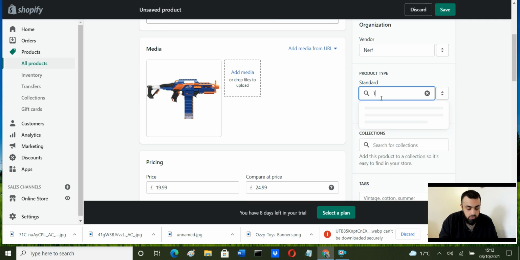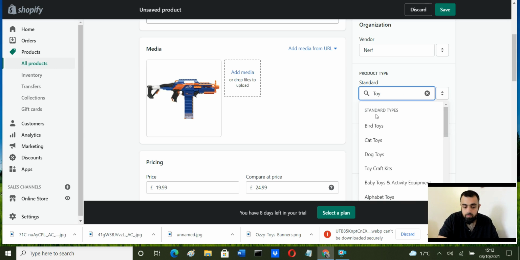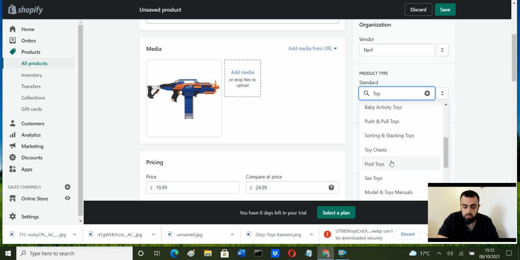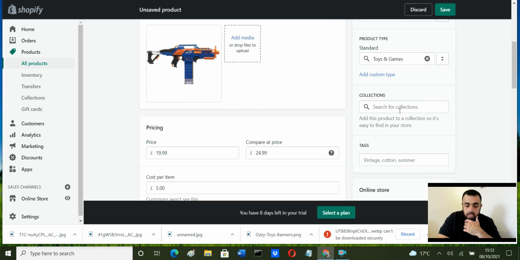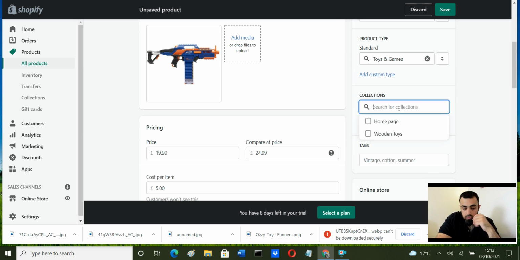As a toy, so you can just say toy. Baby toys, toy chest, pool toys, toys and games. Just put in toys and games. That's fine. And then the collection, you can add it into any collection, but at the moment we only have a wooden toy collection or something, so we will just leave it as it is for now.